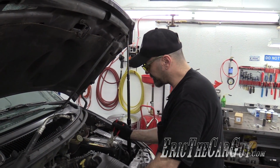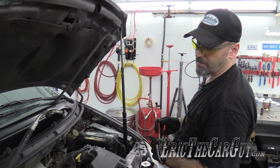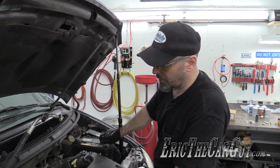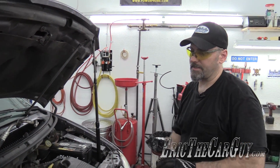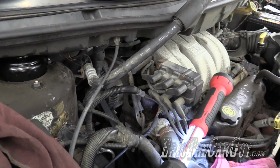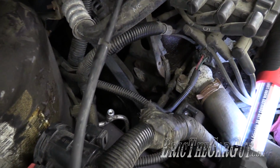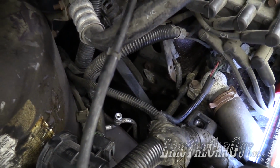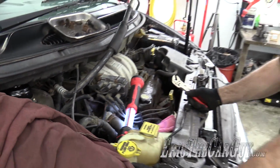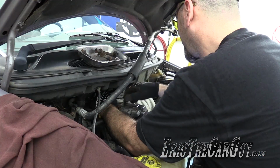Okay, well, plot thickens. Looks like the only way I'm going to get that fitting off of there is to take the line off. And the only way to take the line off is to take the alternator out and the bracket for the alternator. Otherwise, I'm never going to get back in there. So we're now going to remove the alternator to get an AC line off, just like we had to move the engine mount to get stuff out. At what point does it end?